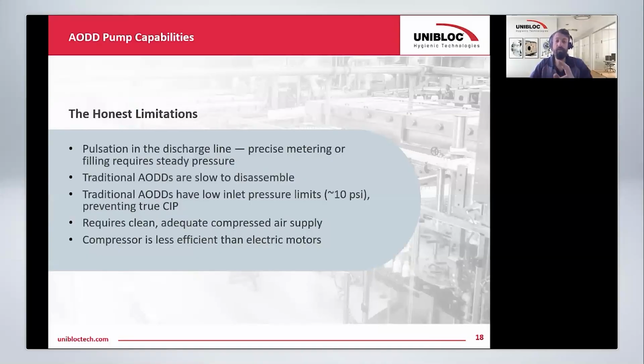Another issue is you do have to have air, and the air needs to be clean and dry. If you don't have a filter dryer on your compressed air line, the silencers and the spool valves will foul up a lot quicker, and you'll get a lot more performance issues from your pump. So you have to have air, and you have to make sure your air is clean and dry.